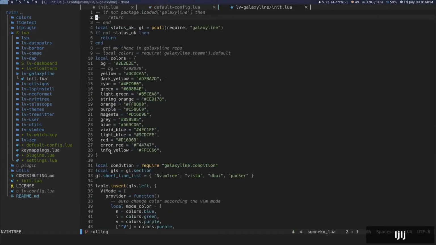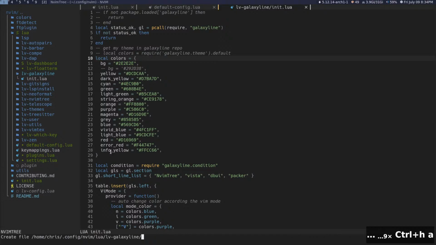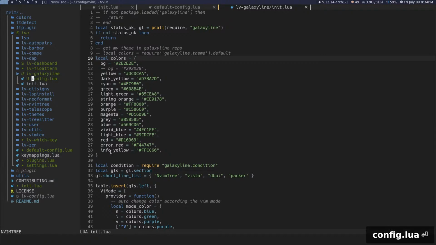Galaxy line's a good one because of colors. So let's at least break out the colors for Galaxy line so people can add their own colors. Config.lua. I'll just grab these colors here.